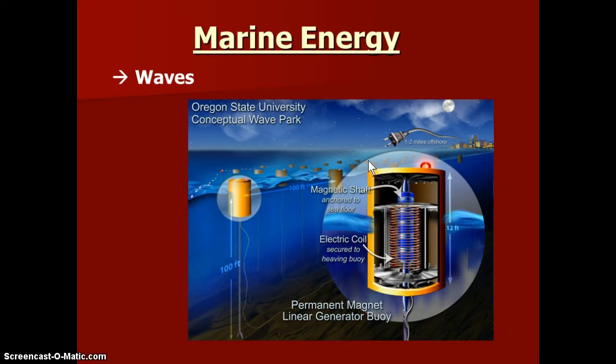The remaining examples are really about turbine and generator type technologies. Some are based on wave action. The ocean is constantly in motion at the surface due to its interaction with the atmosphere and the wind. With that wave action, the water molecules are constantly circulating up and down to transfer energy. There are ideas like magnetic electric coil generators — float them on the ocean, and as the waves go up and down, they shake the electromagnetic coil and generate energy just like a generator would.